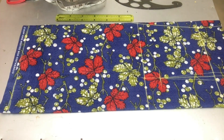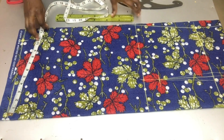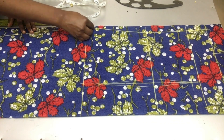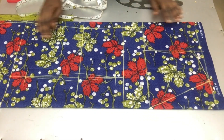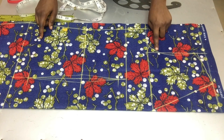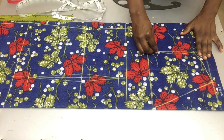At the end of the dress, measure what you have on your hip line and minus two inches from that — mine is 10 inches. I marked 10 inches down and connected the hip line to the end of my dress. This is all for the front pattern drafting. I'll now be cutting out the back armhole first so I can use it to cut my back pattern.